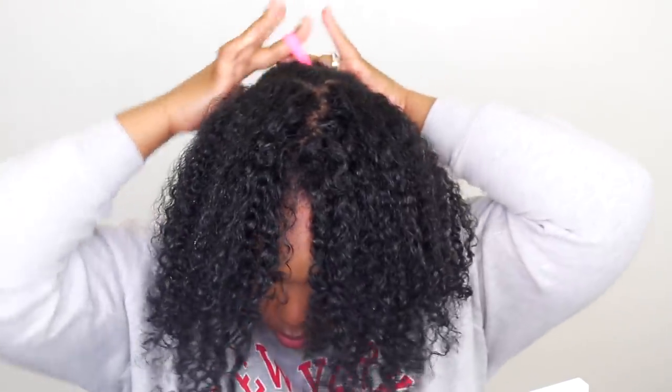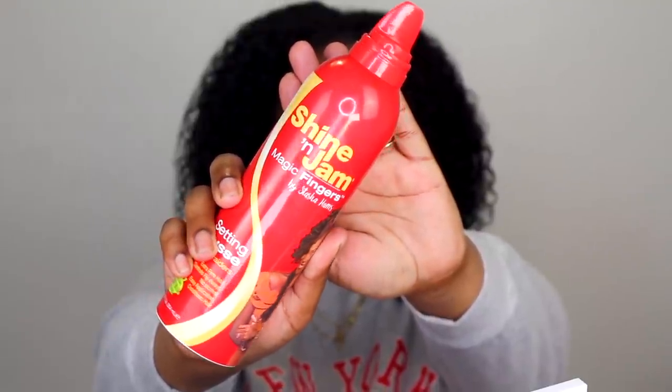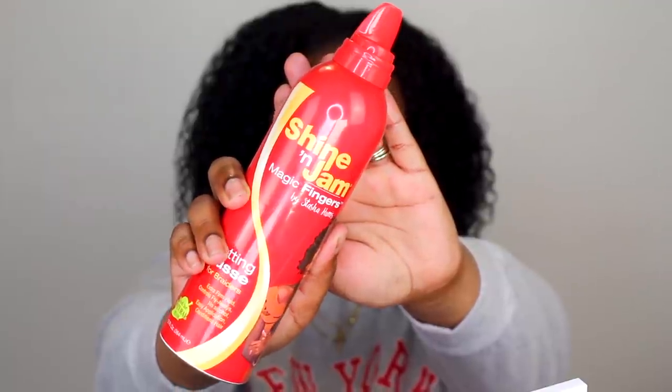All you need is a rat tail comb with the one perfect part — and it's crunchy, that's it. Now if you have thicker or more dense hair, you definitely might want to use less hair in the front and more hair in the back. Our focal point is going to be the front part of the hair. Because we do have shrinkage with natural hair, you want to minimize that as much as you can without manipulating your hair. So using less hair in the front might be beneficial. We are moving on to the setting mousse — mousse has been working in my favor the last few styles and I'm not mad.